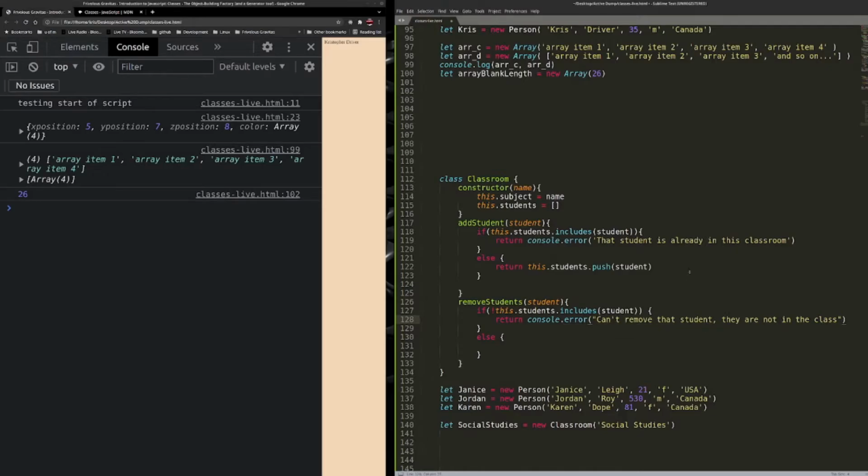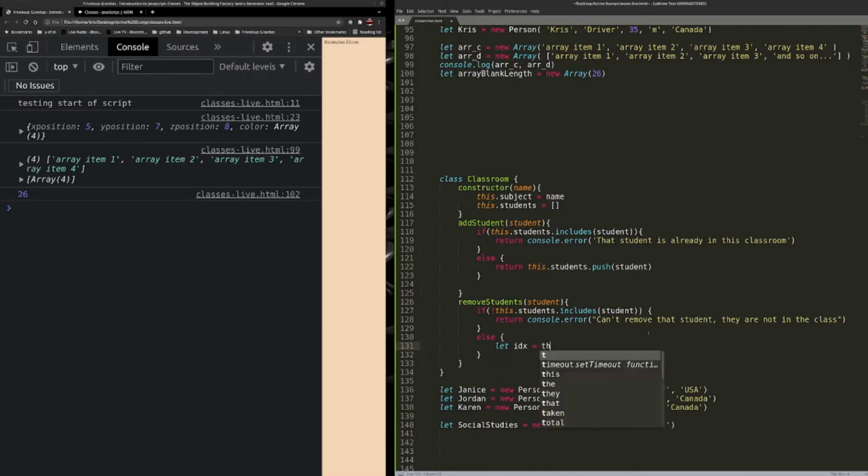I can't remove them if they're not included in this array, this.students. Yeah, that'll work. So for this, I can't just return it because I actually need to do some thinking. Okay, so I need the index of that student in the array.